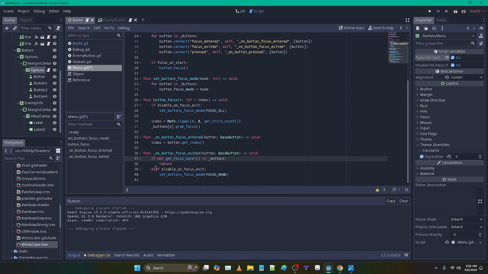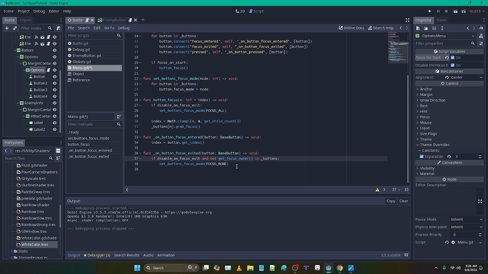If not, can I try to do that? And so what we're saying, if this works, I don't normally use the not like that, but if the focus owner is not one of the children buttons, and we have disable on focus exit, actually maybe I'm going to check that first, because that's a lot more efficient to check. Because if that's not true, then we don't need to bother doing this.